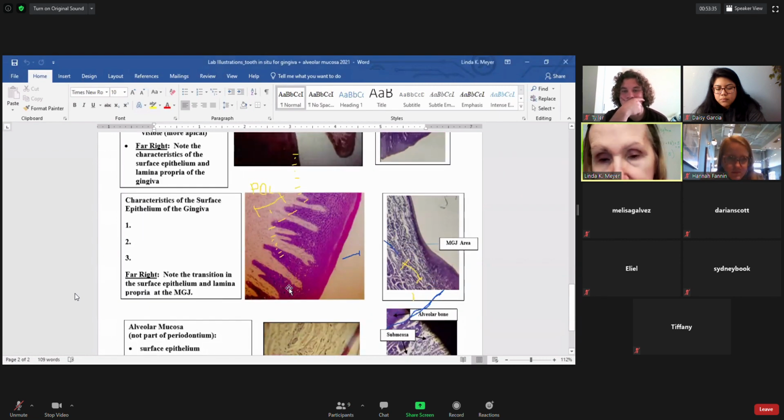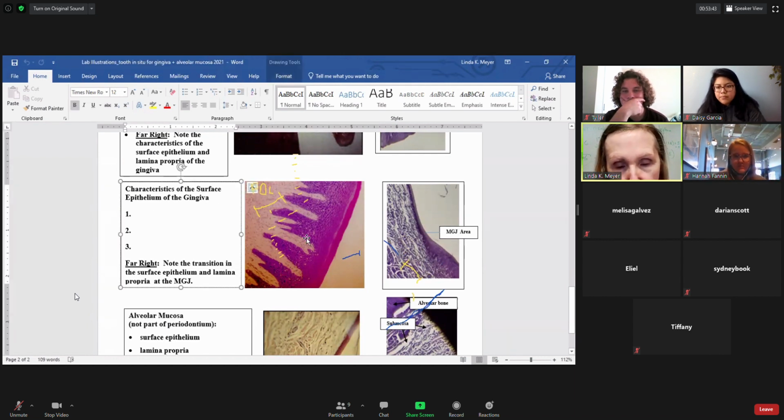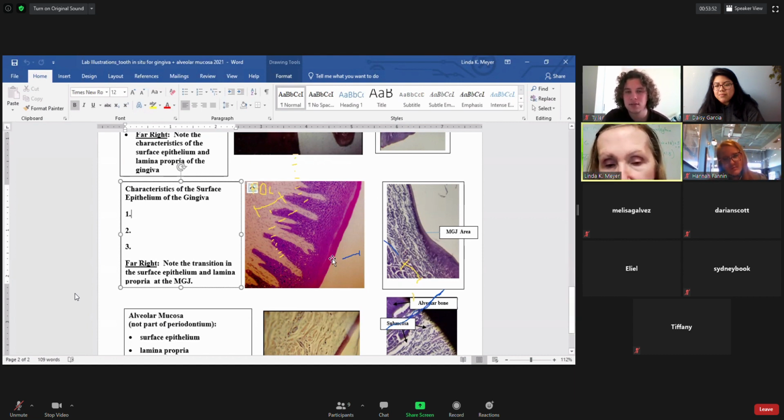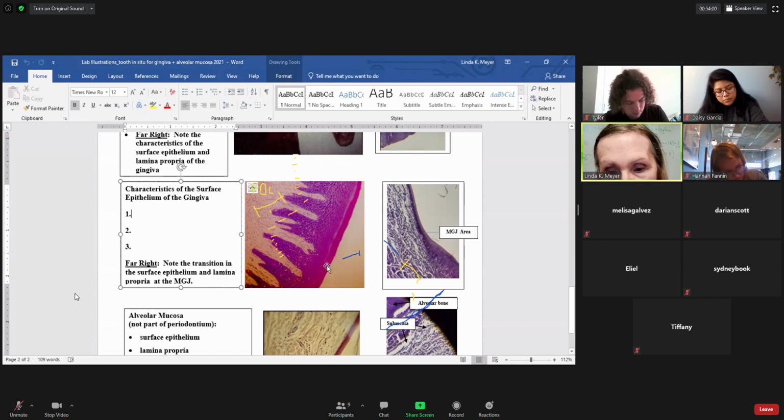Okay, and then this just shows you how those features of the epithelium... Tyler, what did you say about those 3 characteristics? Well, we only got 2 of them. We put corrugated and keratinized. Okay, and the other one is just thick. That's okay. We're going to remember those are the 3 features. You had that on your pre-test and your quiz.